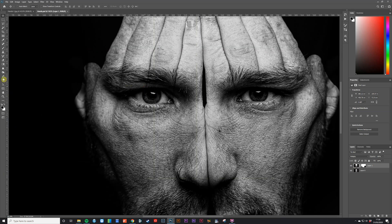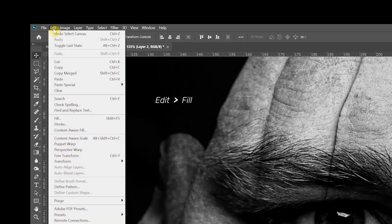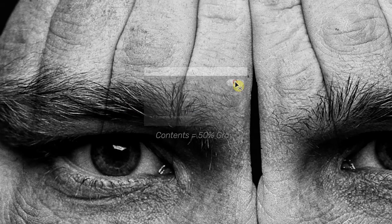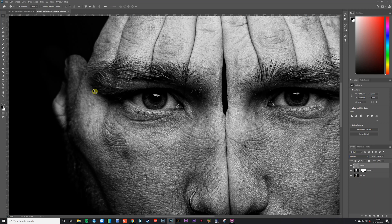Now it's time to add a bit more detail to the eyes. Whenever I make adjustments in Photoshop I like to work non-destructively, meaning I can undo or change adjustments later. Rather than applying the dodge and burn tools directly to the portrait, I'll use a trick: create a brand new blank layer, press Ctrl+A to select the entire image, go to Edit and Fill, and set the contents to 50% grey. Finally set the blending mode for this new layer to Overlay. It may look like nothing happened, but you've created an invisible layer you can dodge and burn on without damaging the layers beneath.